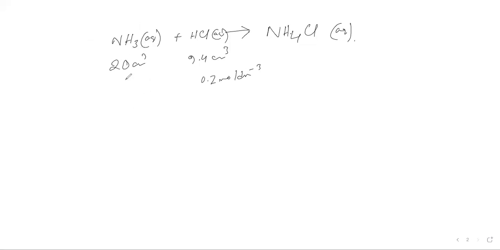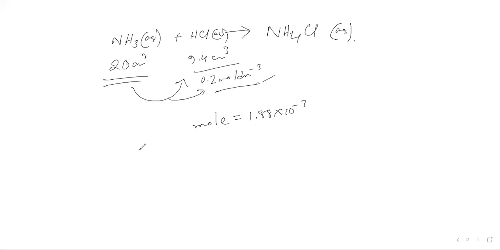So in order to do that, we don't have much information for ammonia, but we have relative information, which is the information for HCl. Now we can use it to find the value for ammonia by doing molar ratio. The concentration has been given, volume has been given. We can use the concentration formula and find the mole of HCl, which we would get as 1.88 times 10 to the power negative 3. Concentration equals mole over volume into 1000. Subjecting mole, we get concentration times volume divided by 1000, where concentration is 0.2 times volume 9.4 divided by 1000. This is going to be the number of moles.